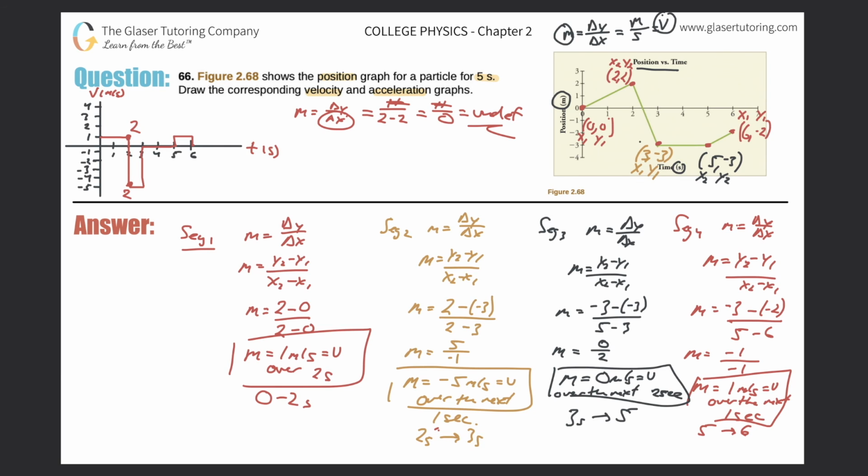I do know at certain points the acceleration is 0, for this path it's 0, then for here it's 0, then for here it's 0, because there's no change in velocity over that time. But when the velocities do actually change, they're undefined changes. They're not smooth, continuous changes. So therefore, we can't really even graph the acceleration graph. So, it doesn't feel satisfactory, especially since this is the last problem in the chapter.